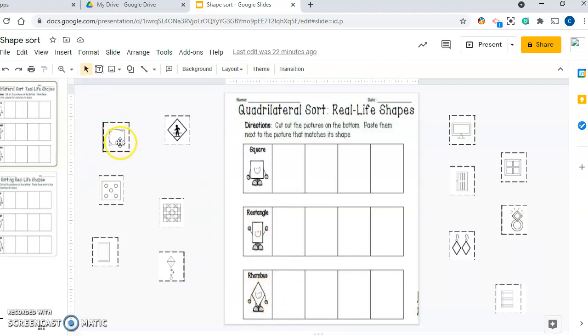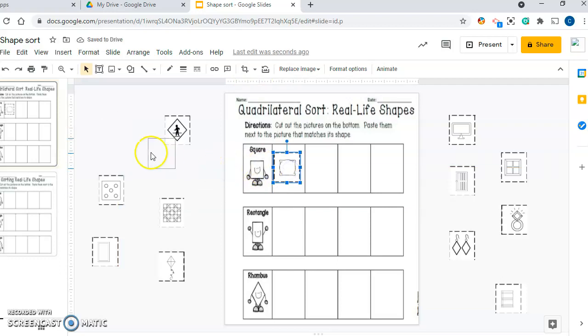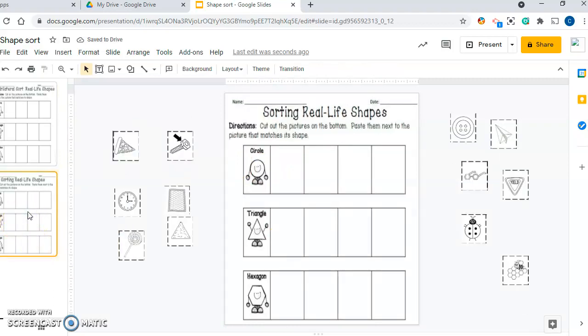And so what you're going to do is you're going to look at your shape, and you can click and drag it over just like that. Okay, I'm going to put this back because I'll make this assignment in just a little bit, but you're going to click and drag that one, and then you also have this one that you will click and drag. Circle, triangle, hexagon. Okay, and they'll see, like the hexagon, this little thing right here is the hexagon, so you just click it and drag it and put it right there.